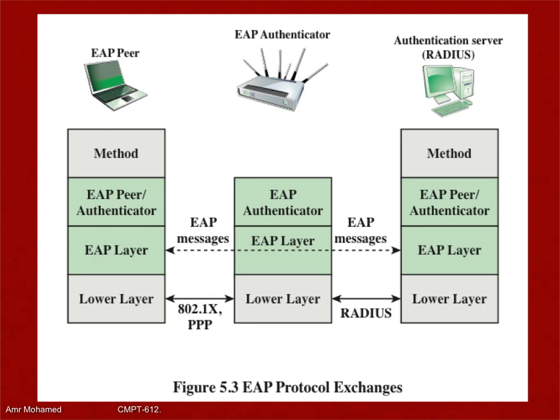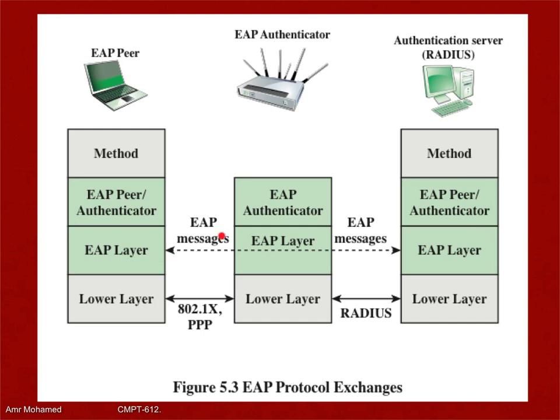But in order for this to happen, the device will send some EAP messages, and the EAP messages will go from the transport layer all the way to the RADIUS server. This RADIUS server is the authentication server. So this server could be TLS, IKE, TTLS, pre-shared key, whatever. This is a logical entity that represents any kind of authentication mechanism in the backbone network, which is configured here at the EAP authenticator.